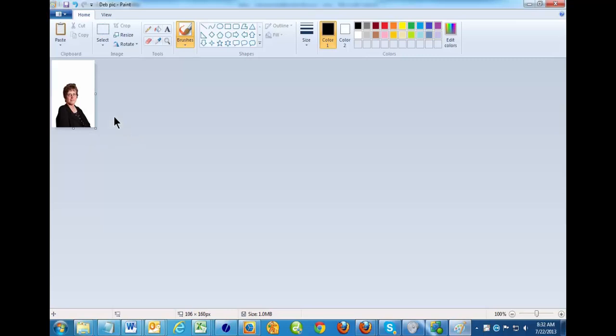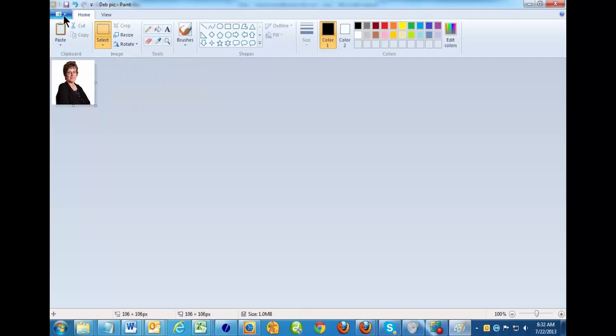Now, there's one other thing I want to fix here. There's too much white space. This person has a photo which has too much white space in it, and so I want to fix that. The way you do that is, you see, it's grayed out right now, but it says crop. So if I click on select, rectangular selection, I can move this little crosshair thing in and out. This is the portion I want because I want to get rid of all that white. Now notice what happened to the crop. It's visible, and I click crop.